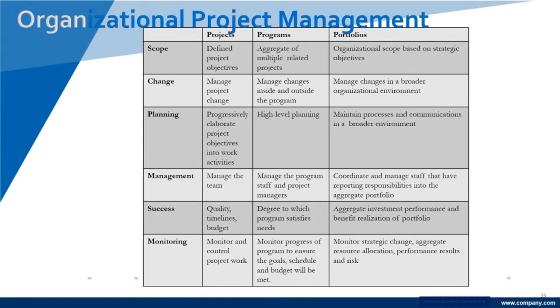Now, organizational project management. This is basically if you're working within a project. And this chart that you'll see here sort of breaks projects, programs, and portfolios down and gives you some information that helps you wrap your hands around them a little better. For instance, scope. The scope of a project is clearly defined. It's project objectives. What are you trying to do? The program scope may be bundling those projects together. It's aggregate. It's a grouping. Nothing different than what I've said before, just restating it a little differently so that you can see it and have a better understanding.